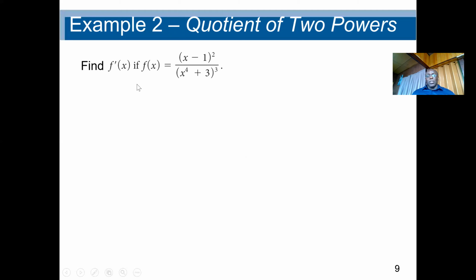Okay, so this is another question again. They say we should find the derivative of f at x, if f at x equal to (s minus 1) all squared divided by (s to the power 4 plus 3) to the power cube. So here also we can see that we have powers in the two terms. But at the same time, we have also a quotient. So we are going to use our primary rule here, which will be the quotient rule. But in the process of finding the derivative of, let's say the top is u and the bottom is v, the derivative of u, (s minus 1) squared, we are going to use the power rule. But the primary rule should be quotient because this is a quotient term.